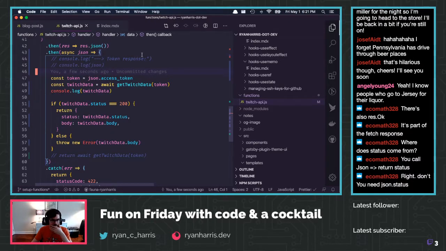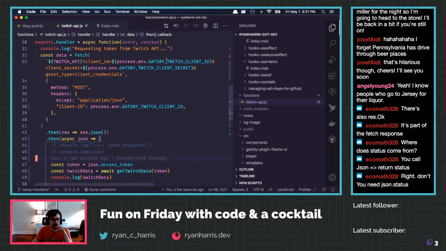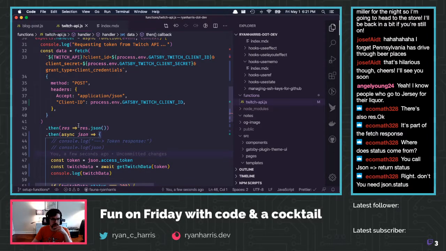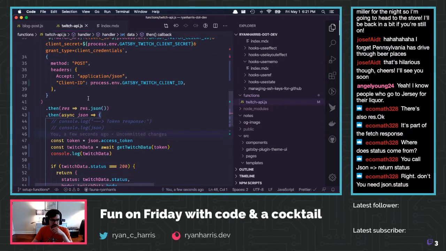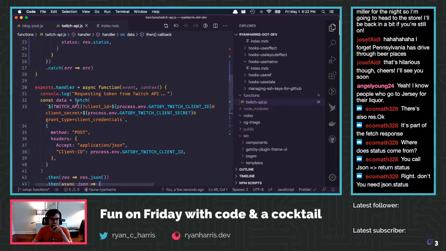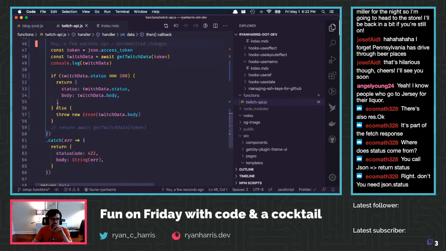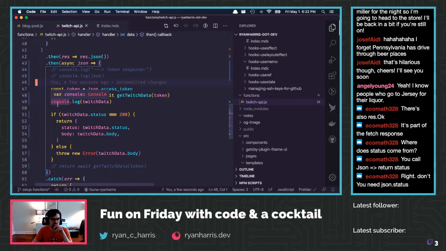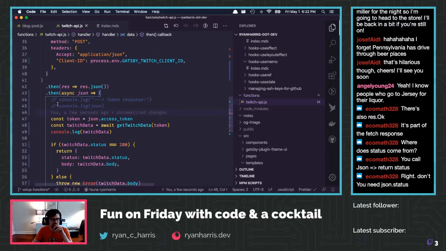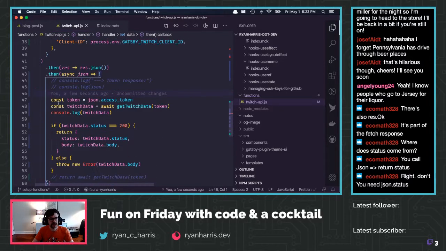Okay, cool. So we make a call to get a token. We get it back and we convert it to JSON. Ooh, so we're gonna need to handle that too. There might be a failure there as well if the token doesn't come back. But I guess that gets handled here. Yes, it does. Actually, is that all we need to do?